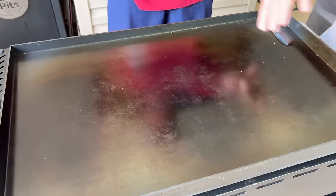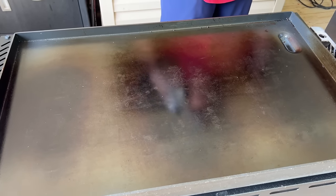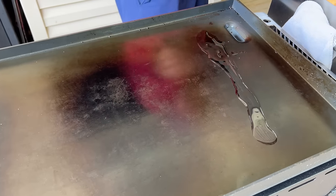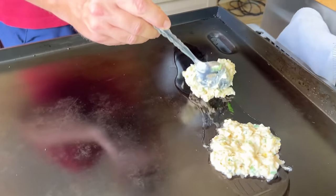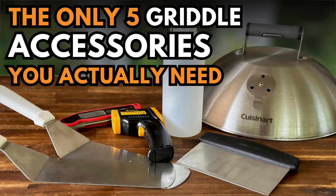All right, today we're using the Weber Slate, the 3-burner. I'm gonna focus on the actual burners themselves. A little more even heat. So we're just gonna make a line of oil right there and drop 3 fritters down. Same thing, so I'm gonna load this side of the griddle and this side of the griddle. So I'm gonna start here, my griddle runs downhill.